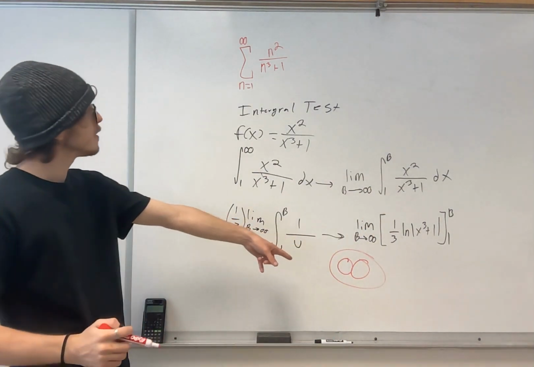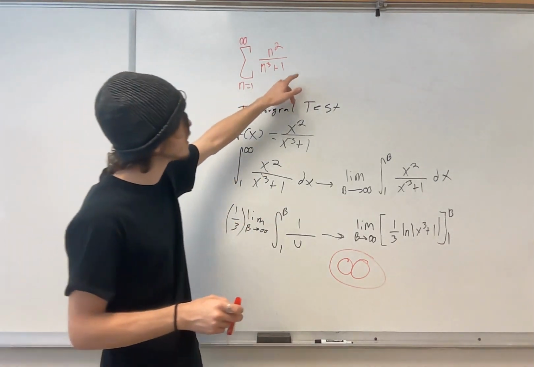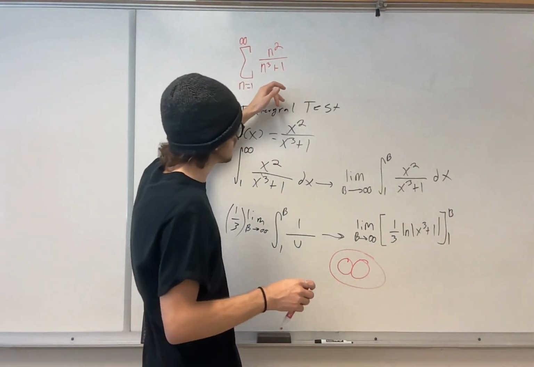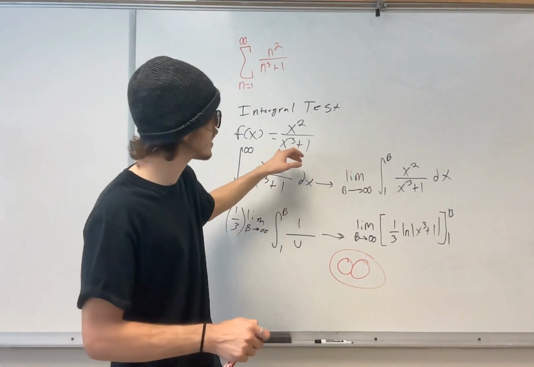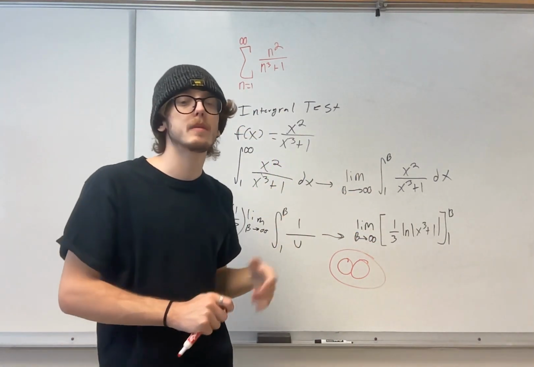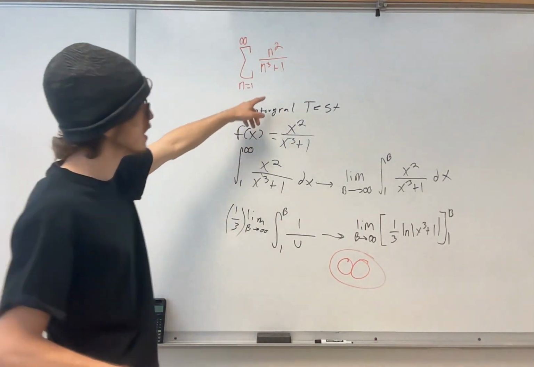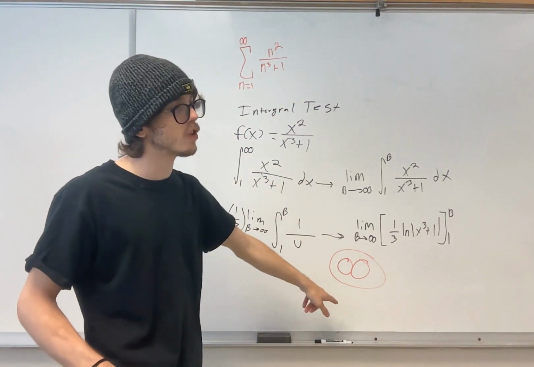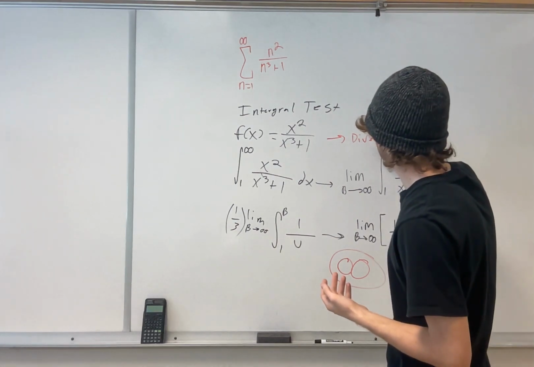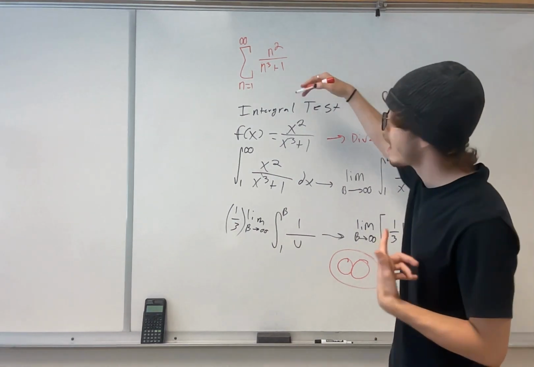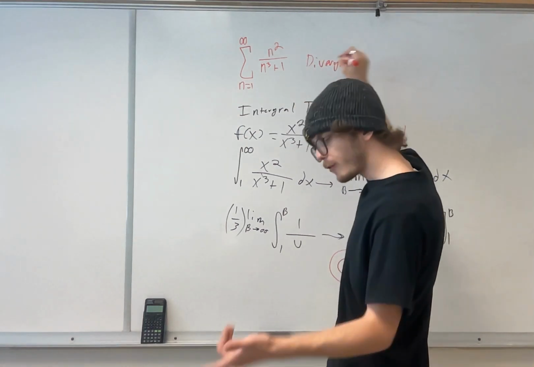So if it's infinity, what does that say about our series? Well, think about the series as a sequence. This is a sequence. N equals 1, n equals 2, n equals 3, n equals 4. X equals 1, x equals 2, x equals 3. If the area under this curve is infinite, what does that say about the sum of all the values for the series? Well, basically you can look at this as an integral. If it goes to infinity and our function is divergent, what does it say about our series? Well, it says it's also divergent. It doesn't converge to a single value.